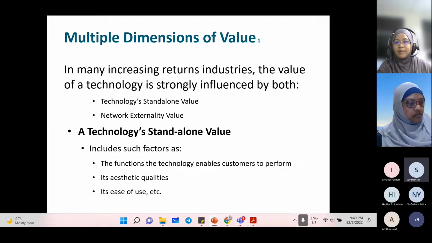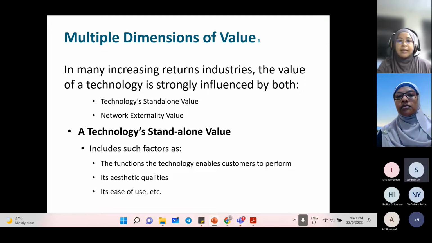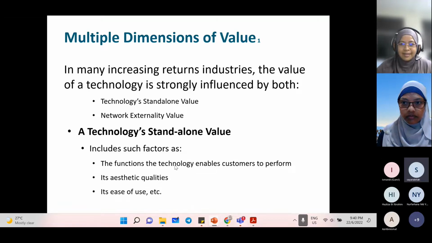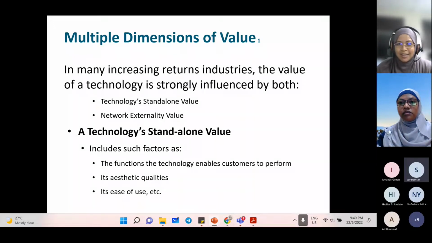Standalone value. The function that technology enables customers to perform, aesthetic qualities, ease of use. In one of your answers that you gave me from the first question, ada yang ni. Ada siapa perasan tak? From whose answer actually you have this? Technology standalone values. Ada 7 orang yang dah submit kan?